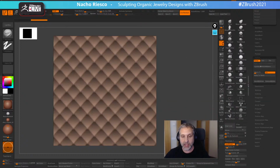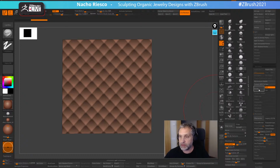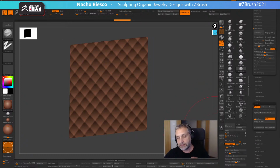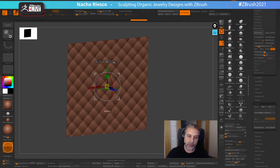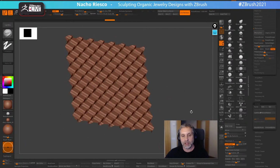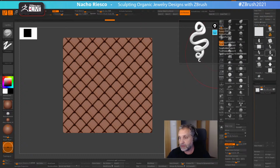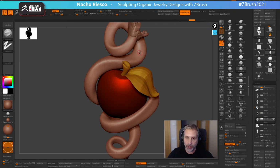So once you are happy, you can click OK. I'm going to add some subdivision levels here: 1, 2, 3, 4, 5, 1 million. The idea now is to convert the color into a mask. Clicking here, Mask by Noise, and now you can push the surface in any direction, and now you have this surface. This is the process that we are going to use. We are going to do the same thing with the snake body. Of course, first it's going to be necessary to create a UV mapping of the snake mesh to apply the pattern to the snake body and make it flow along the body from the beginning till the end.